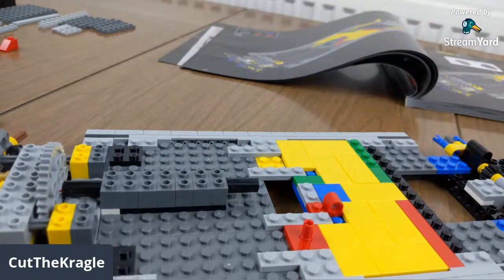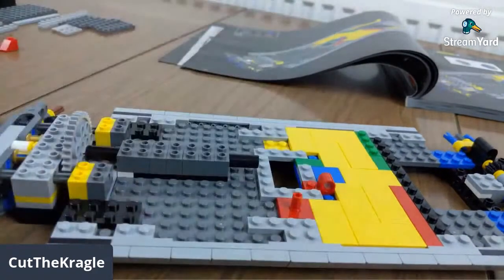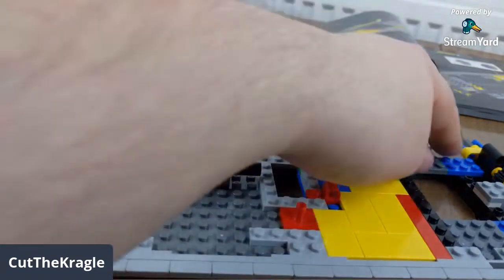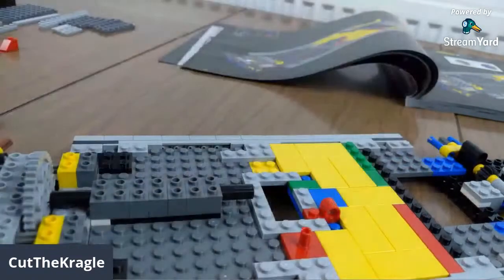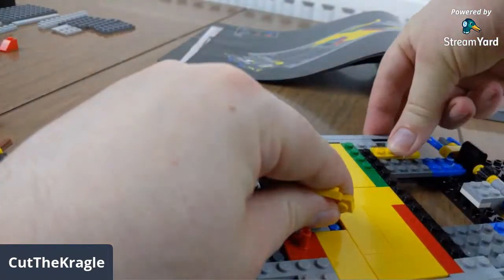Oh, there you go. It's okay. We fixed it. I'm still missing some yellow bits here. What yellow bits? Oh, those ones. Yeah. I didn't give them. See, so you're sabotaging the build now because you're not giving me the right pieces.